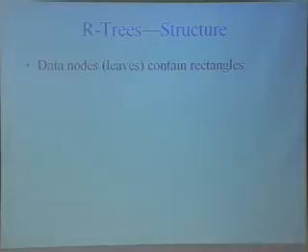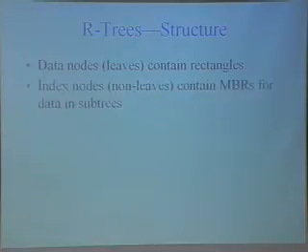All right. So as I said, it's an extension of a B plus tree. So you have 2 types of nodes. You have data nodes. These are the leaves of the R tree. And data nodes will contain the objects that you're storing. Just like in a B plus tree, the data nodes stored the objects in your dictionary. Here, our objects happen to be rectangles. Then you have index nodes. These are the interior nodes. These are used to navigate yourself to a proper leaf.